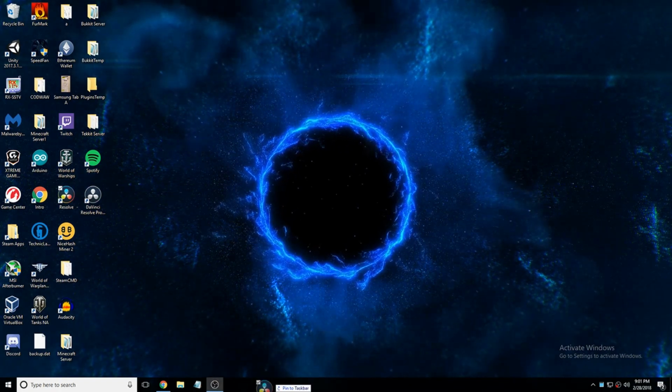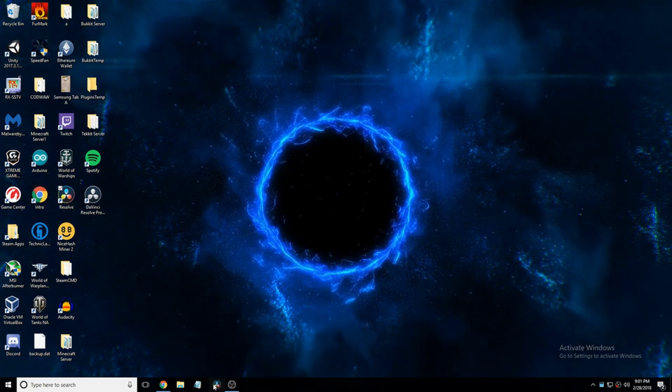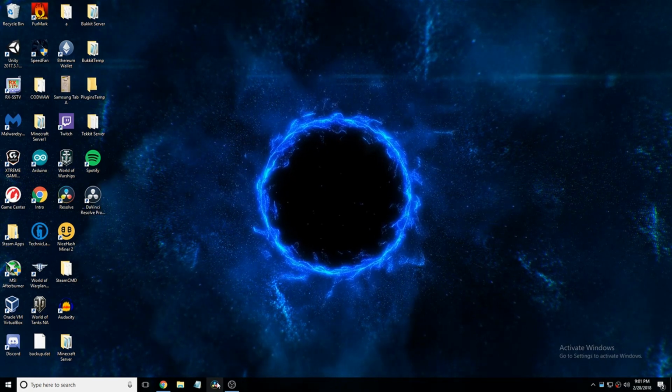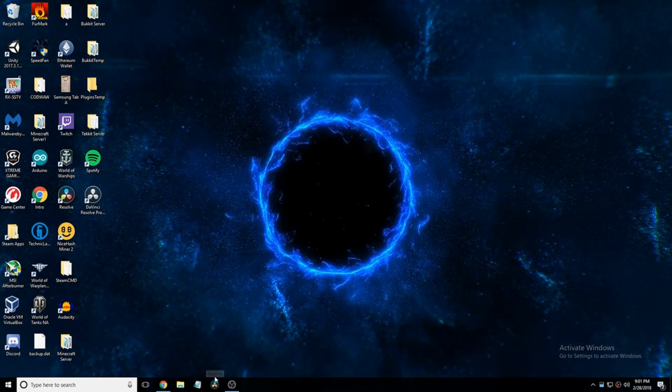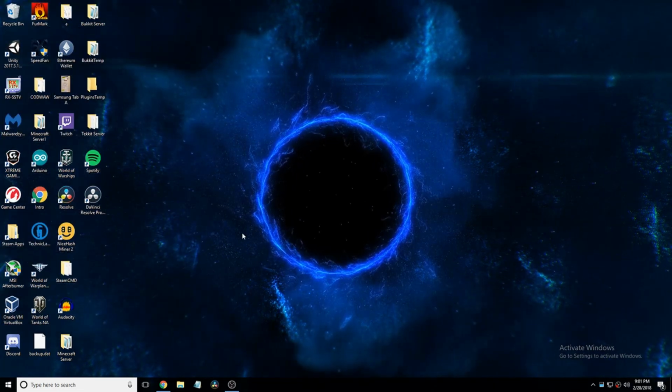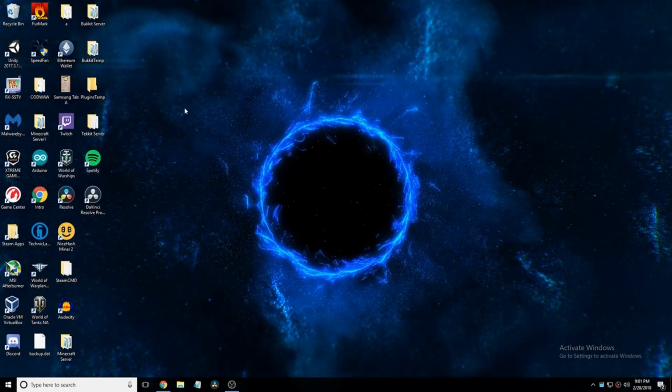Unpin. So then you have to re-add it to your taskbar if you updated it, or if you were installing it for the first time, you have to add it for the first time. You don't have to add it, I should say. I just like it down there because I use it a lot.